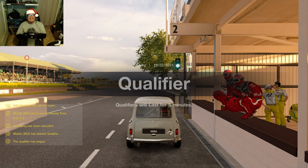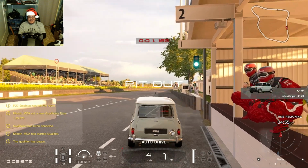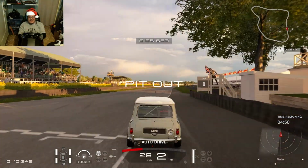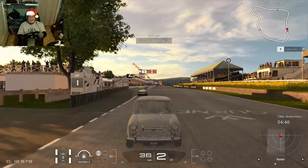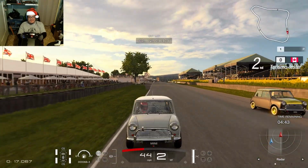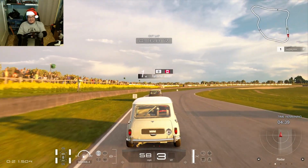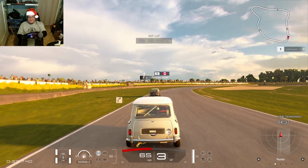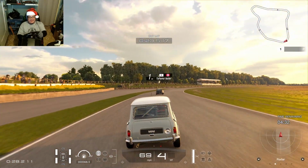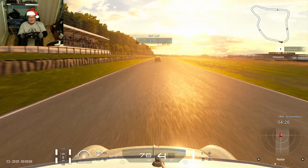For the qualifying session, we have 5 minutes to try to get the best qualifying time possible, which means you're only going to have 2 chances. And here is the thing about the qualifying session. We have weak slipstream instead of real slipstream. So the weak slipstream is actually stupidly strong. By that I mean the slipstream range under weak settings is now 2.6 seconds instead of 0.75 seconds when it's on real. So slipstream qualifying is going to be a thing.